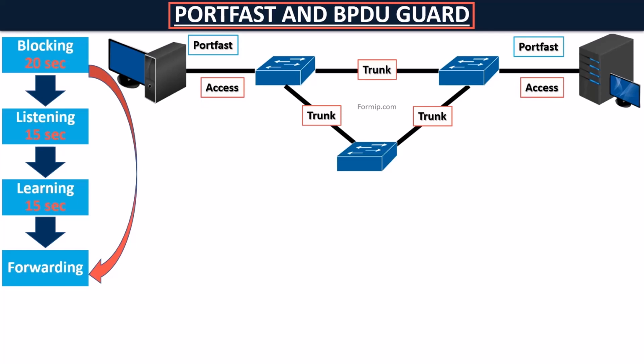Generally, we combine PortFast with the BPDU Guard function, which allows us to deactivate the port immediately as soon as it receives BPDU. In a PortFast configuration, that is to say without spanning tree, BPDU should not exist because access or end devices do not generate them. If the port still receives BPDU, it is because a user has connected a switch instead of his PC, which could cause a loop. This is where BPDU Guard comes in.